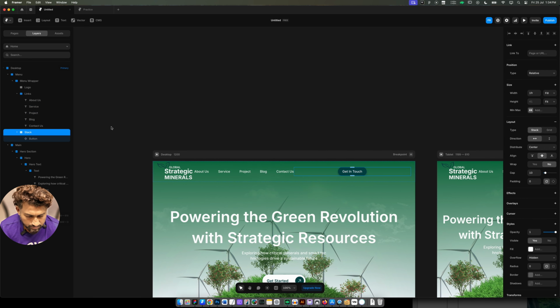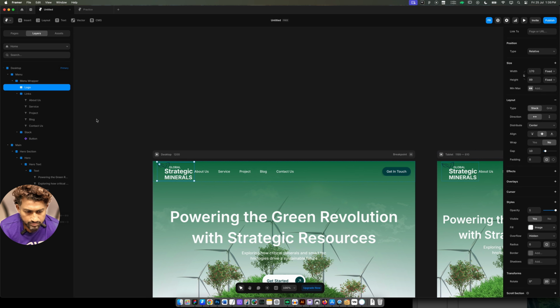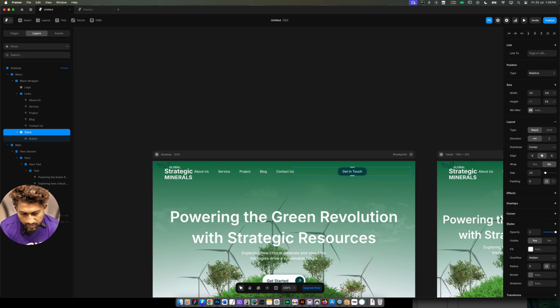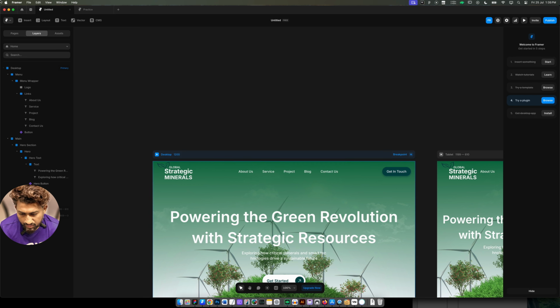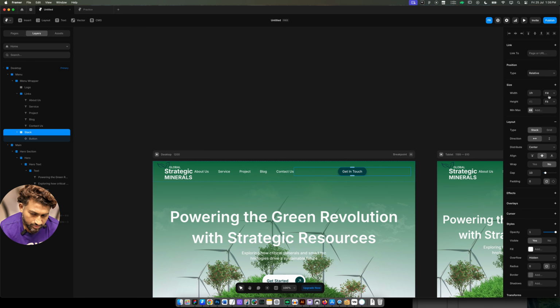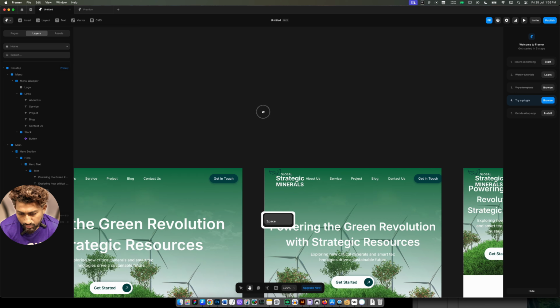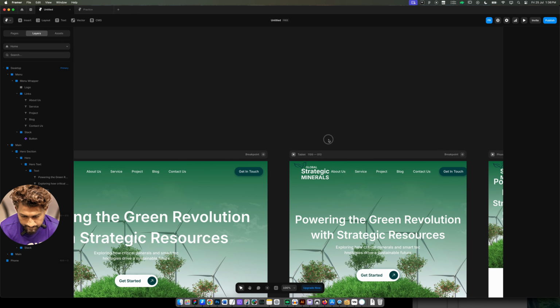So now a little bit of fine tuning. As the button is larger than the logo, we need to make it the same size as the logo. For this we need to create a stack inside the button and align the button to the end of it, so it will be the same size as the logo. Now the main menu will be in the middle.